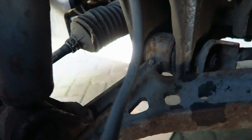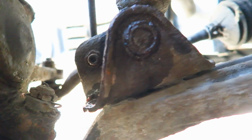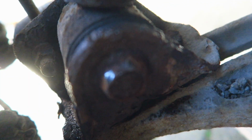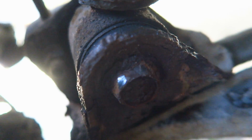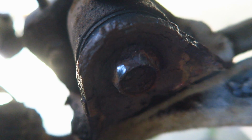Oh lads, look at this crusty boy. Where have you come from? You are a crusty boy. Guys, look at that. That's actually not supposed to be round, and the actual metal bits that are shiny, that's just me rounding it off even more. Right, okay, yeah. I don't know.